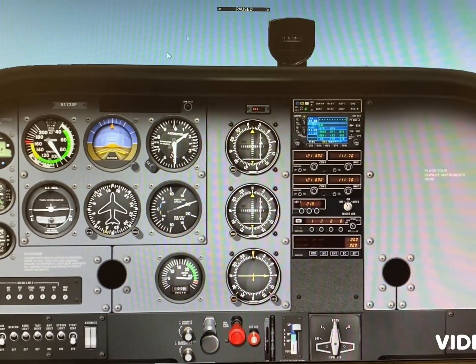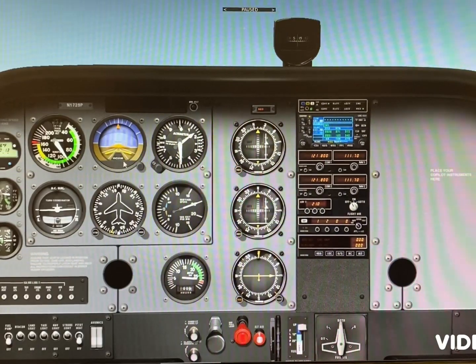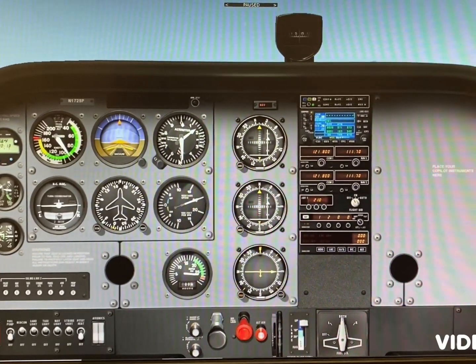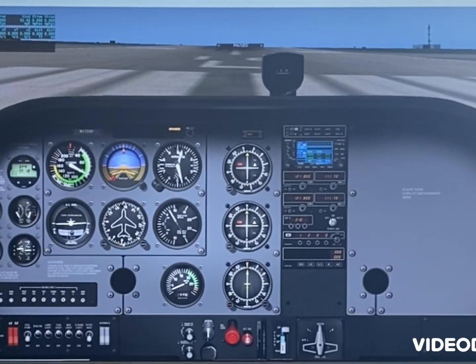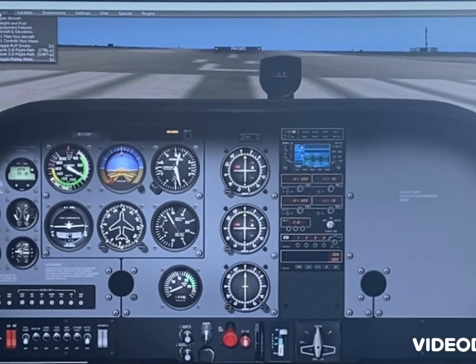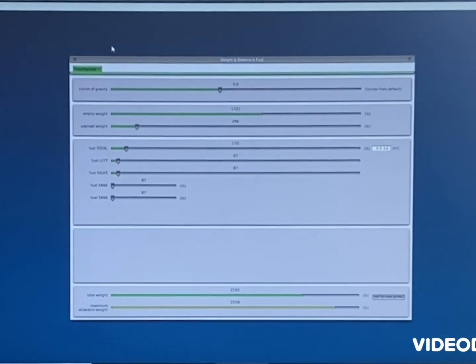Okay, so now our airspeed is at 95. Our attitude is still at 0 degrees, and our altimeter is at 5,000. And we're testing the weight of the aircraft in relation to takeoff distance. So first we're going to go into the aircraft weight and put it at 296, which is that.